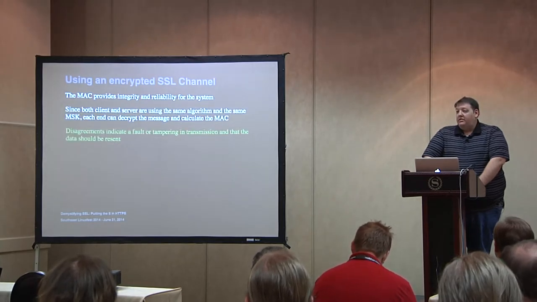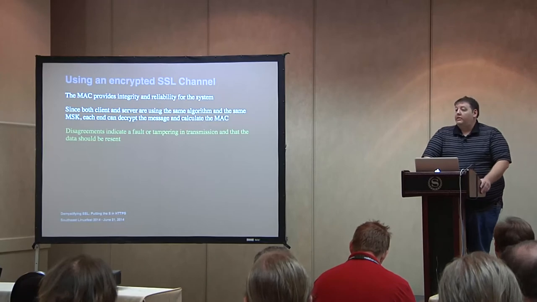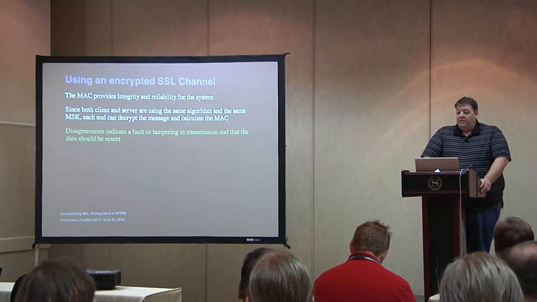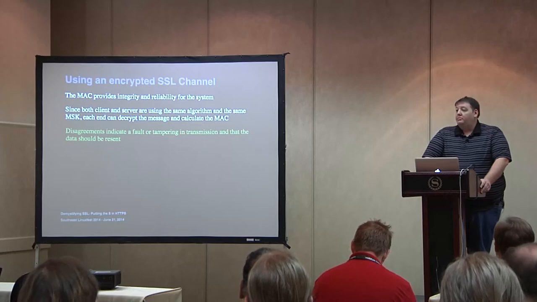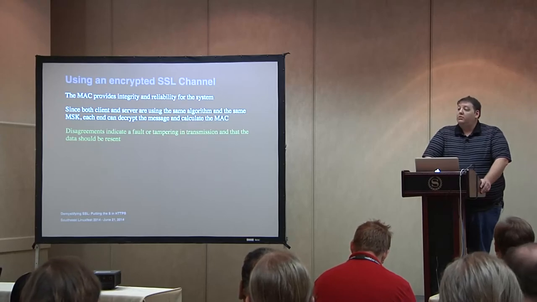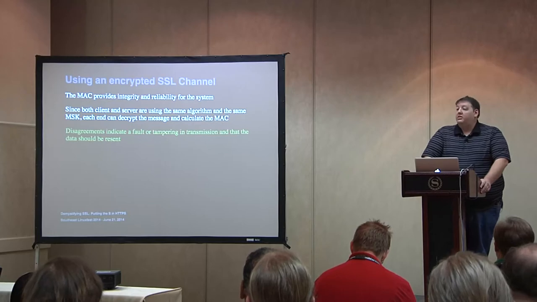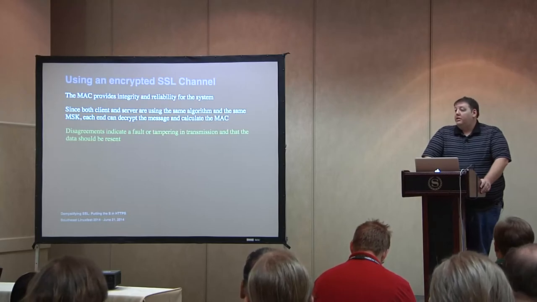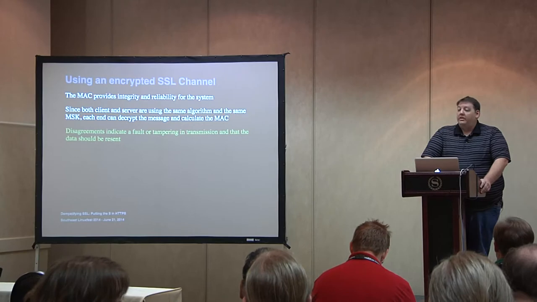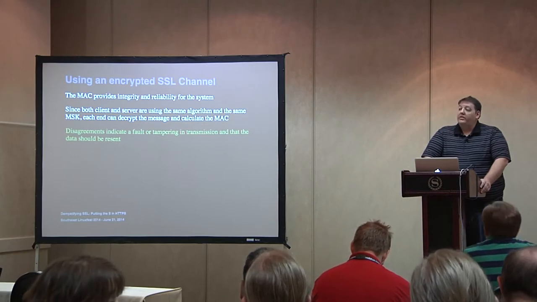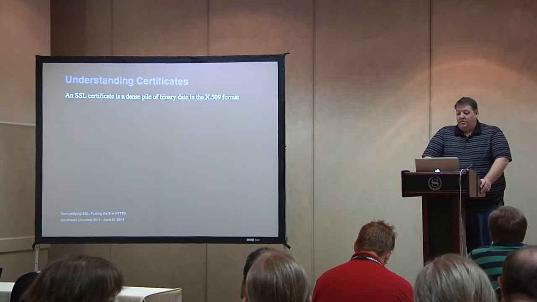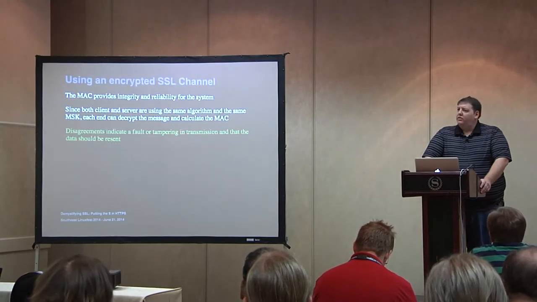And if it detects, say a client sends a packet to a server and it was tampered with, or some of the bits got dropped in transit, then the server calculates the MAC and says, this is different than what you said it was. I don't trust that this message was received properly. And then it can send a message back to the client saying, I need you to resend this packet because it wasn't right. So this provides us the integrity, and whatever the fourth one is that I've already forgotten.